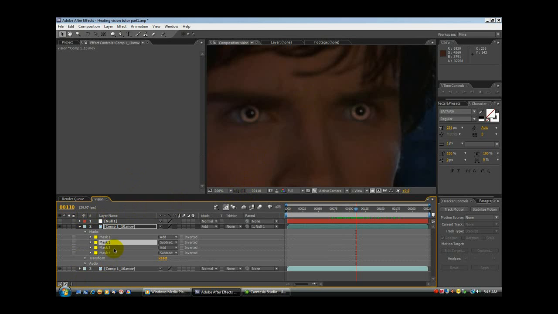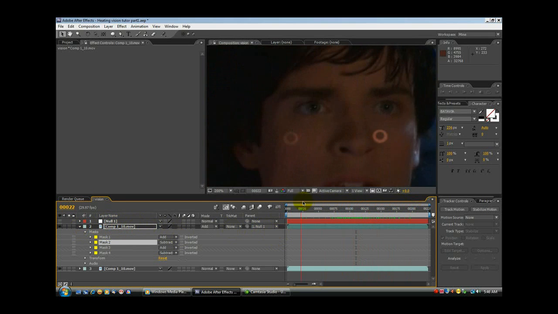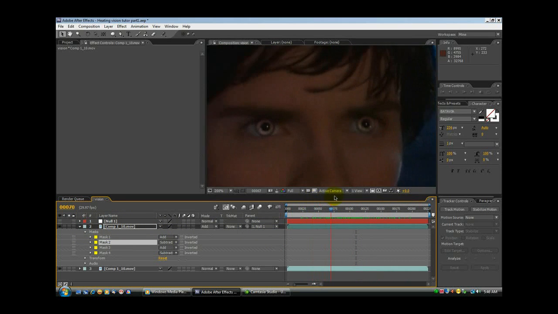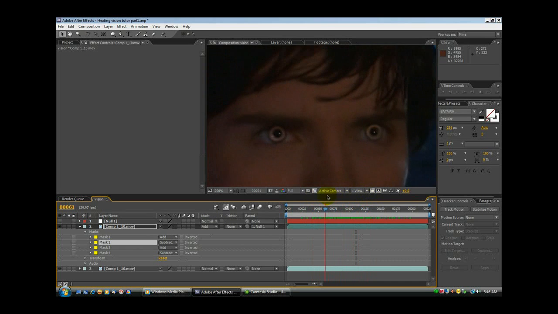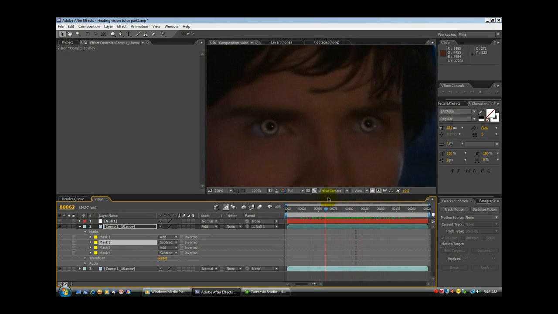Alright, now, basically I just duplicated each mask and moved them in their right position. Over on this eye, I just did the same exact thing, just made sure they were set up correctly. So now, all we have to do is take it and parent that layer to the null. And then if we do that, you'll see the eyes will follow his head at that certain point in time that we want the tracking to work.